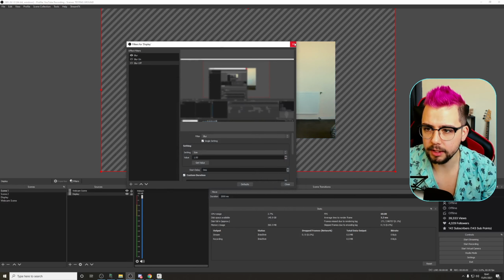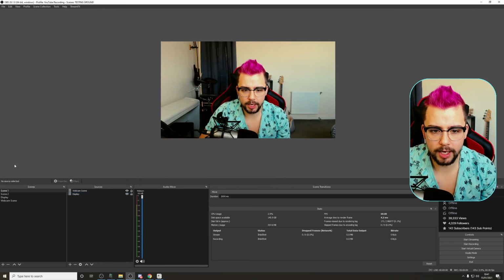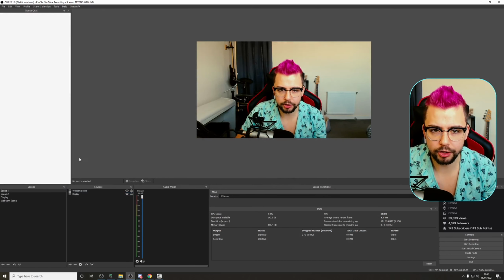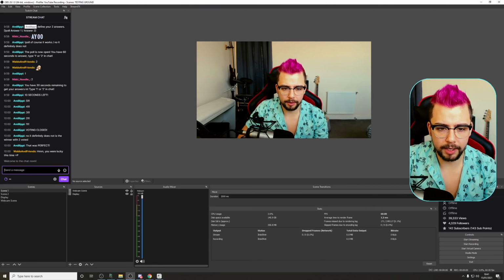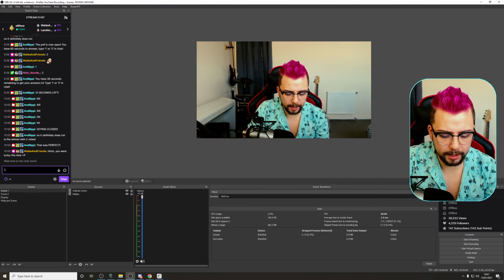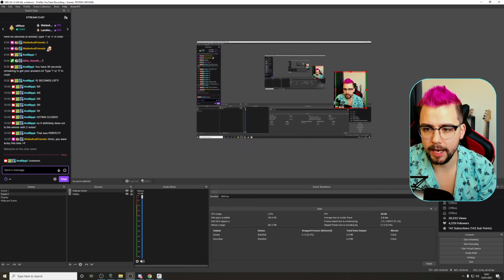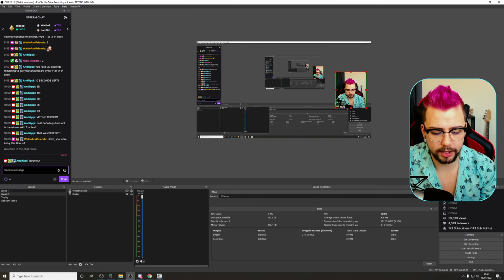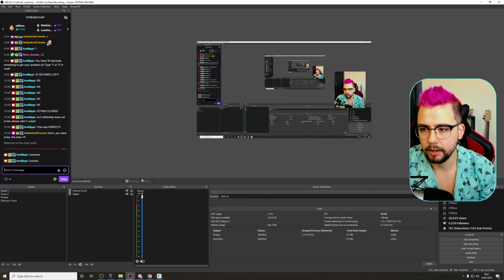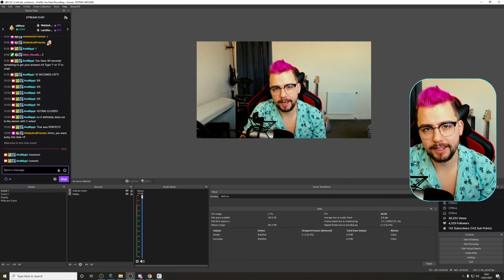And now if I go into my chat, just here, so let me open up my Twitch chat and go in here and type in !zoom out. As you can see, it activates both them filters at once. As you can see there, press zoom in, just like so. And that is how to create that.